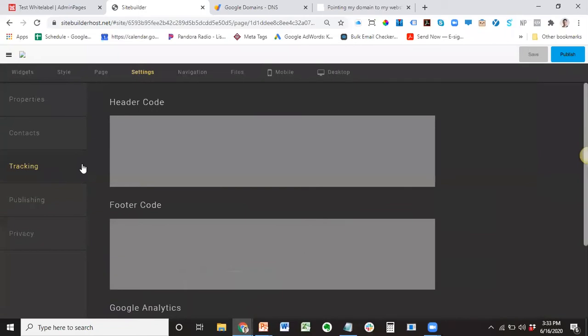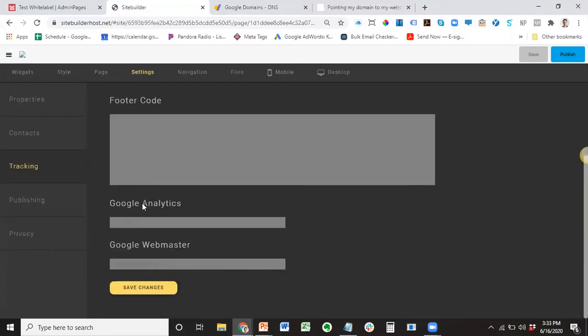You've got your tracking as well. Again, nice thing about this system is it's very flexible, so you can actually put header or footer code in. This is great if you want to put pop-ups, if you want to put schema tags, if you want to do any sort of JavaScript systems that you need to put in your site. You can put those in right in your header or footer code to get those set up and working. And then you can set up your Google Analytics and Webmaster Tools right here as well. Great ways to get that set up quickly and easily.